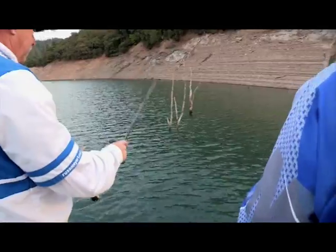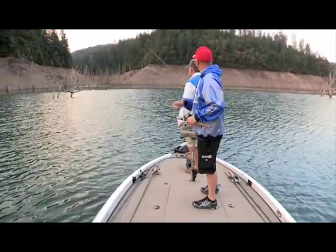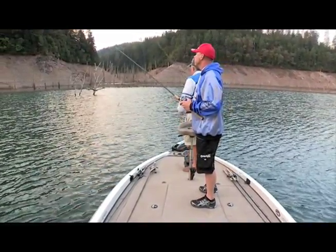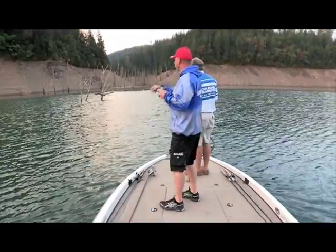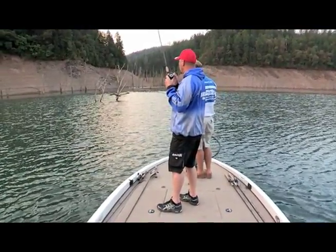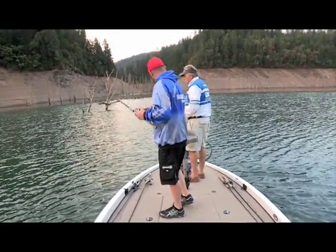You catch spoonfish here all year, or is it usually just in the fall? Can you catch them in the springtime too? It's pretty much around the clock up here. As long as the fish are eating shad, there's all kinds of fish to be had, whether it's summer, winter, fall. They're just different depths, and it's all bait related and temperature controlled.